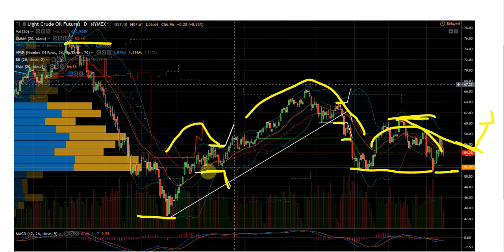The bottom line is when this neckline breaks, they tell you, they as in the technicians, which I'm not one, this is the downside potential from the top of here to the neckline. And the neckline, they'll probably draw it right at the tips, either at the bottom of the candles themselves, the closing, or the body, or the hairline trigger there. And then they go, this is the potential.